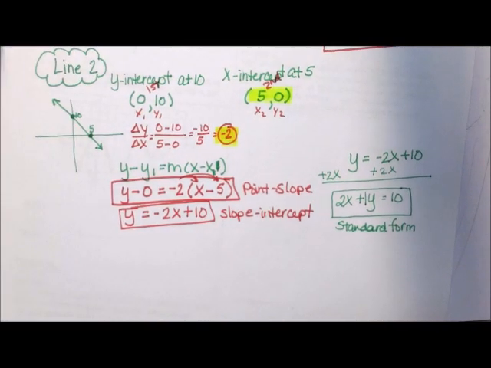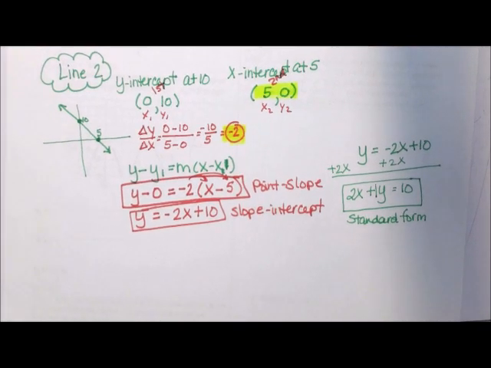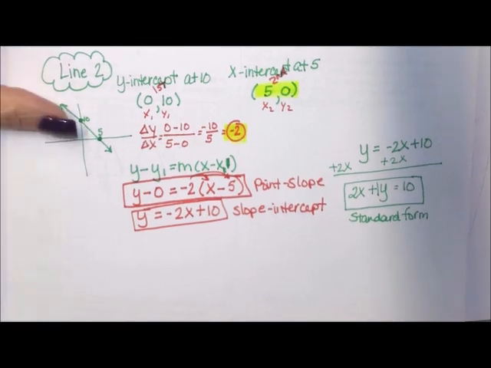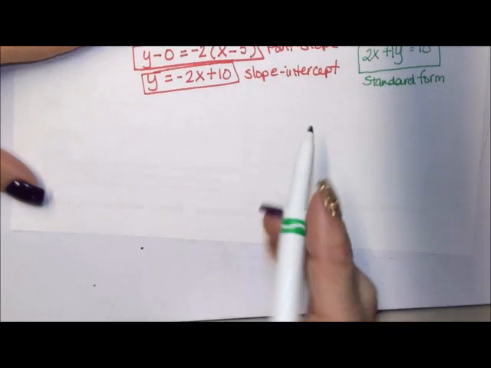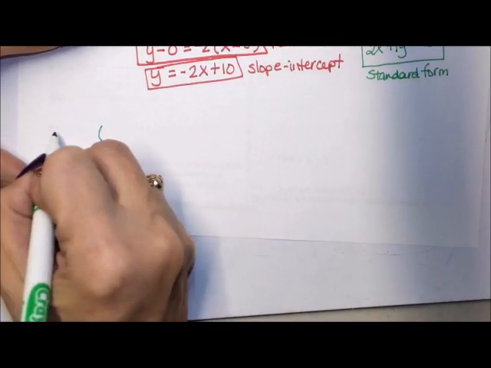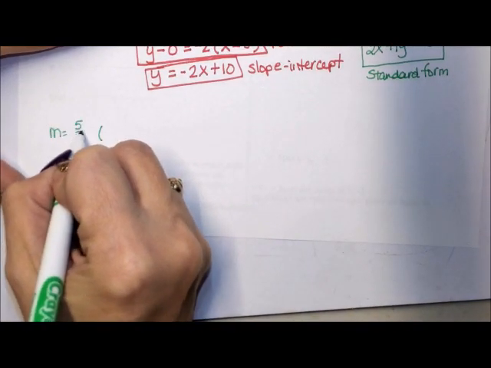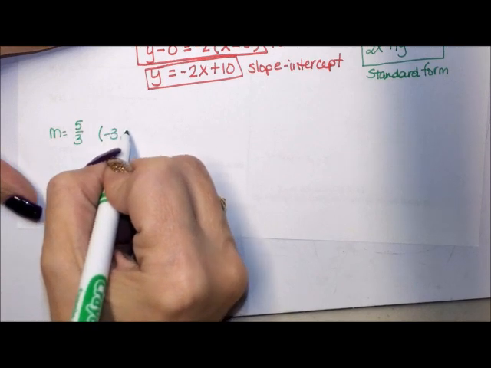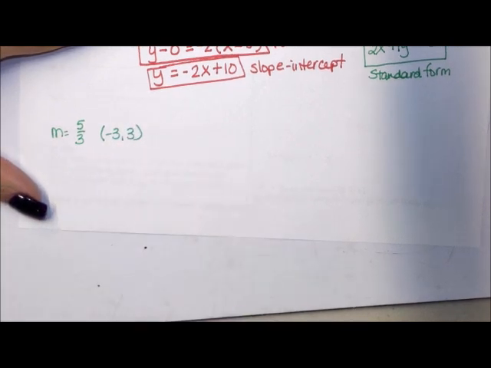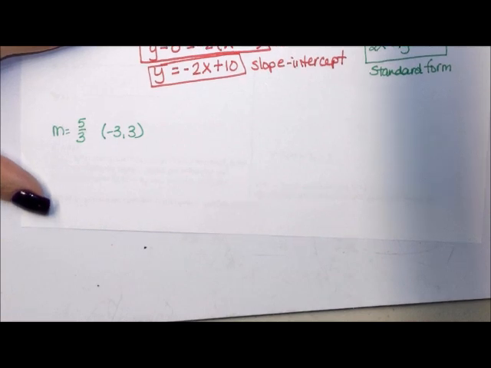All right, so there's my 3. Line 2, done. All right, so let me just look at line 3. Find the line that has a slope of 5 over 3 and goes through that point. So when I go to do this one, they kind of have already given me the setup, right? They give me the slope this time is 5 over 3, and it goes through negative 3, 3. Make sure I wrote that down right. Negative 3, yep, negative 3, 3.